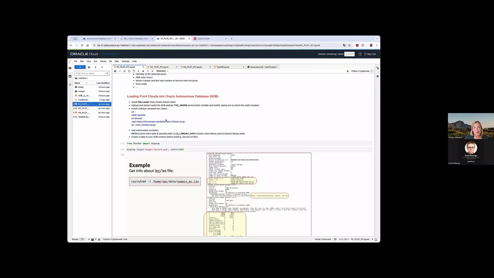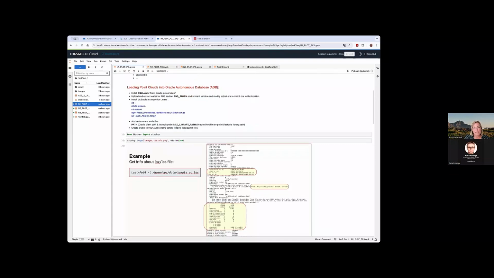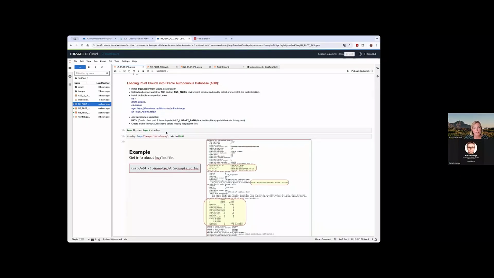And then here is how to download the LAS tools. And the next part, you also need to set the LD library path so it finds the tools when you start loading.